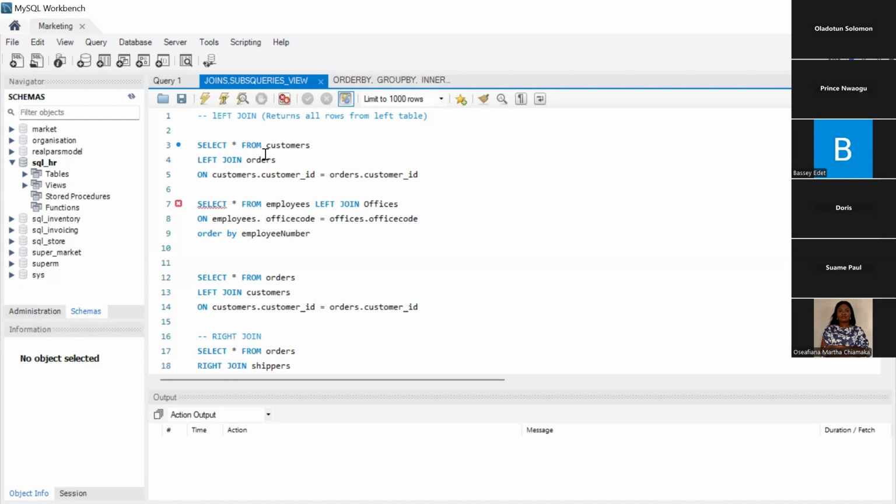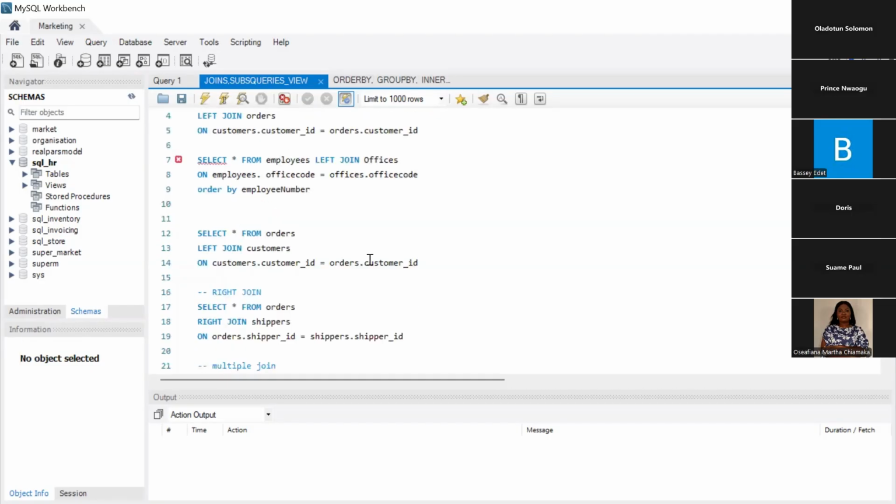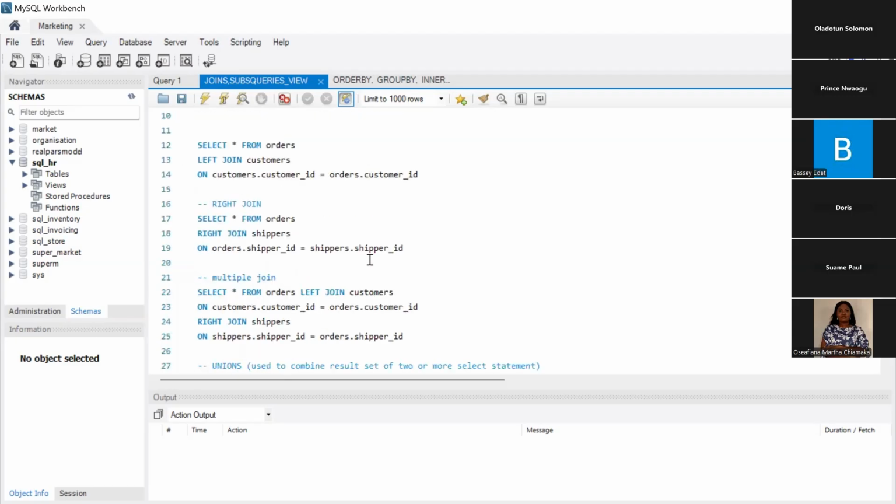So instead of you having a confused table with repeated columns, you are having a simpler column inside one. You're just filtering what is not in the other column and bringing it to this other column. So I hope that makes sense to you. Okay, so it's the same thing that happens with right join. So you just do the reverse of the case. All right, then we will now move to the multiple join.